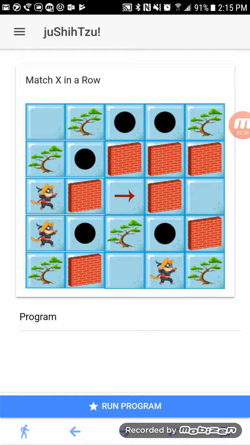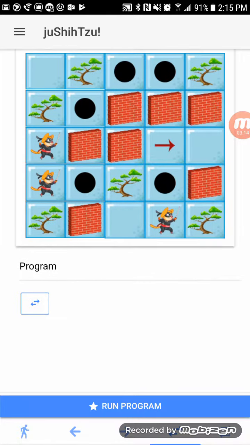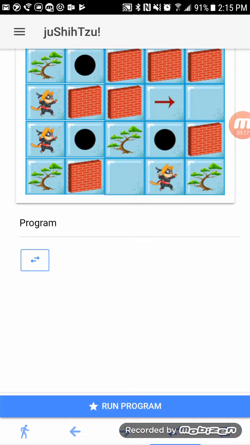So basically this game works exactly the same as Find a Dog. You just want to write a program, and basically the way this works is whatever the arrow is pointing at, you can swap. So right now the arrow is pointing at the wall. So if I do a swap, it pretty much switches places. And so what you want to do is turn the arrow, do some swaps until you can get all 3 dogs in a row. And again, you have to write the whole program out before you can run. And that's pretty much it.